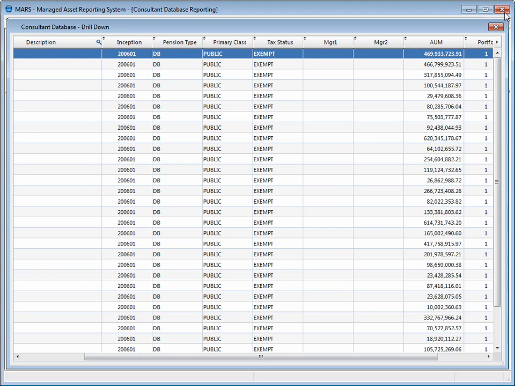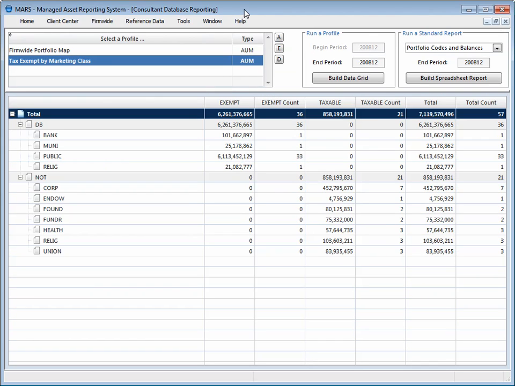So this is really a data mining tool, and this is how I first envisioned this module: to give you something that's free form so that you can pull the information that you want out of the system.